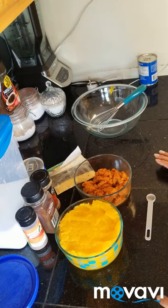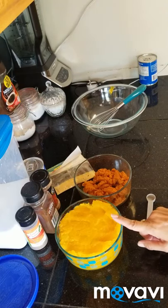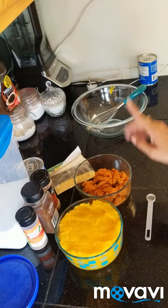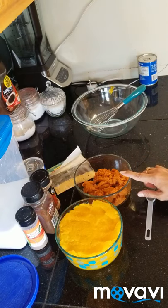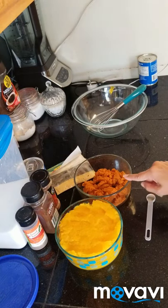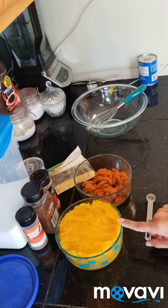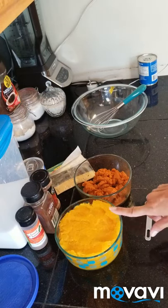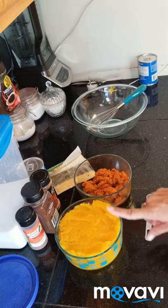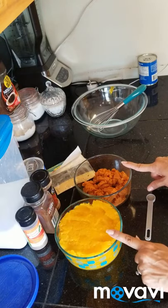So we're going to need, for the canned one, a 15-ounce can of the Libby's, which is the smaller can. And then on this one, we're going to be using about 1 3/4 cup of pumpkin. So 15 ounce and 1 3/4 cup.